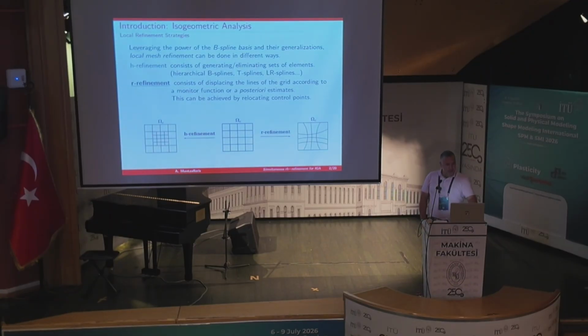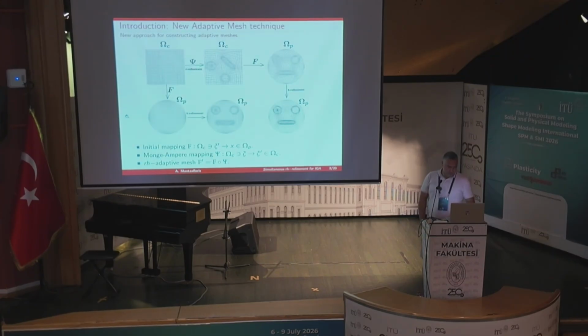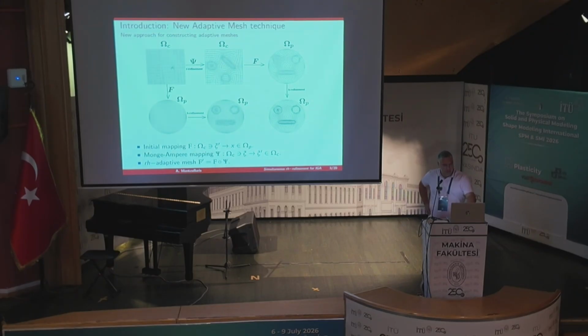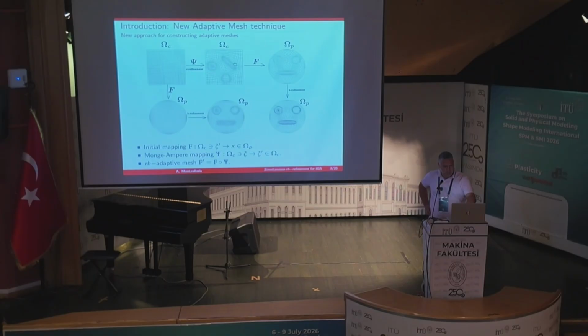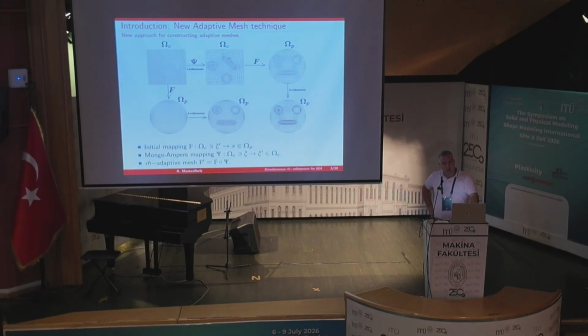And what I want to do now is to combine the two, taking the best traits of both, and present an approach where we can locally H refine and R refine the mesh and see what that gives us. Schematically, you have the R refinement. As I said, you start with this square domain, you reparameterize, so you do the R refinement step, and you get concentration of the nodes around the regions that are implied by your monitor function. This monitor function tells you where you need to concentrate your nodes.